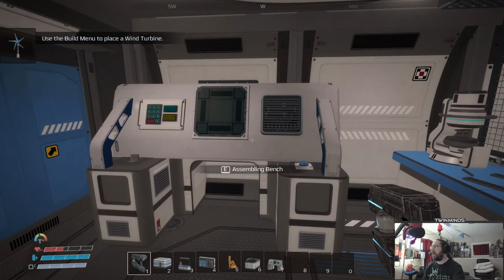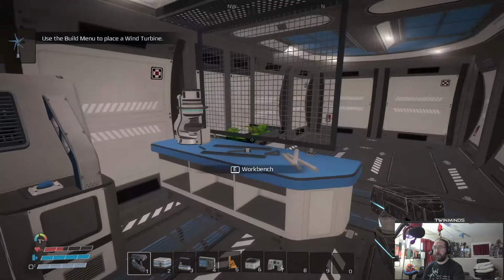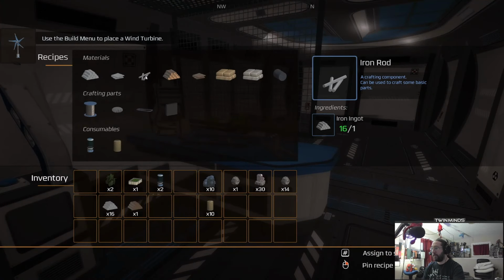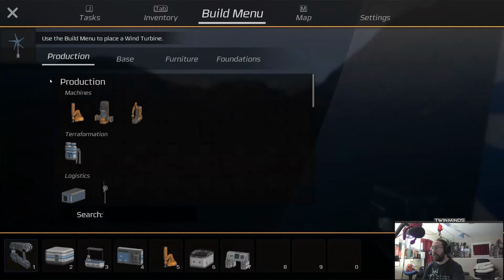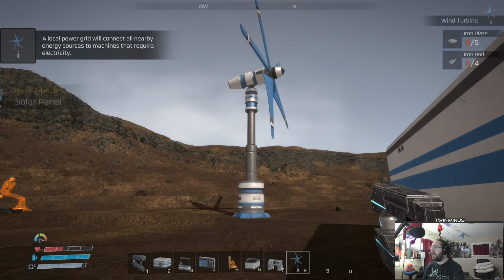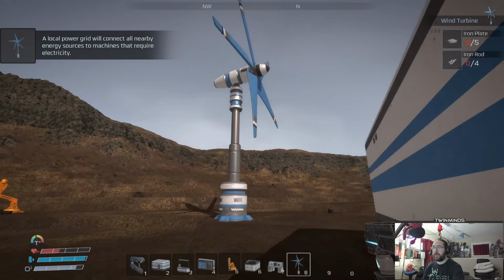What's my actual mission? Place the wind turbine. Okay, I can do that. Wind turbine, iron plates, iron rods. I can do that. I didn't even count. 5 plates, 4 rods. Okay. Barely had enough for that. Okay. Wind turbine. Ooh, that's a big chunk of thing. Look at that thing. Neat.